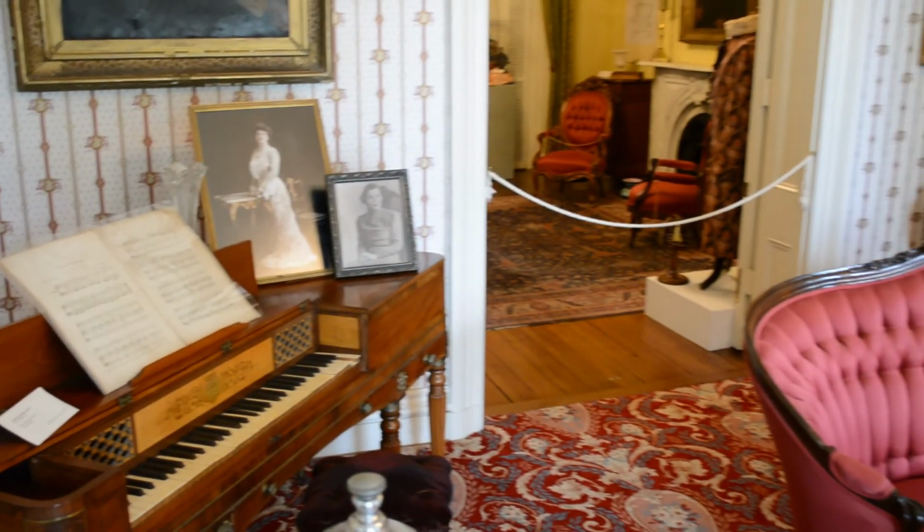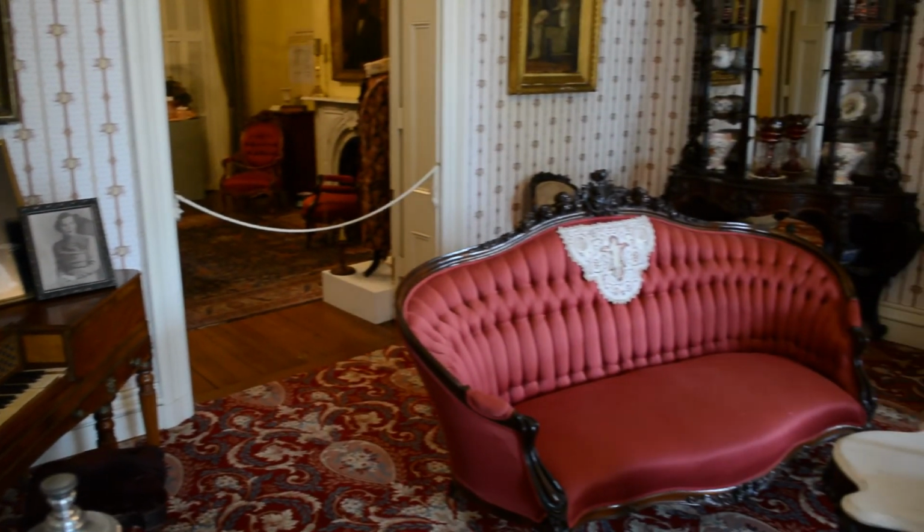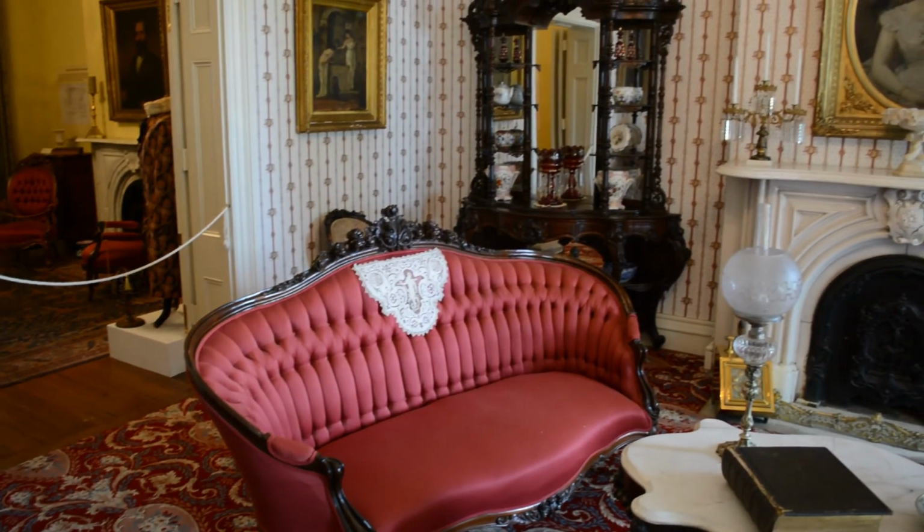So 1855, he now owns this piece of property and begins to work on building this mansion. Correct. It was designed by an architect. I believe Klopman was his last name, out of Richmond. The house is built in the Italian villa style, which was very popular at that time. And when it was finished and occupied by the Sutherlins, we believe in 1859, it was the finest house in Danville. And when you come to see this place, you're going to agree, it is a beautiful place.